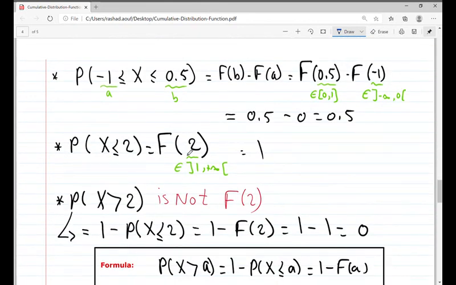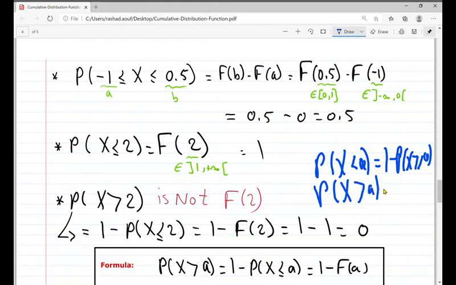This is the same as the probability of x less than or equal to 3 that I gave before. Since the cumulative distribution function is the probability for all values less than or equal, if I ask you to find the probability for x greater than, how do you convert it to less than? It's 1 minus. It's a rule: if you have the probability of x less than a, it is 1 minus the probability of x greater than or equal to a. Same thing, if you have the probability of x greater than a, it is 1 minus the probability of x less than a.